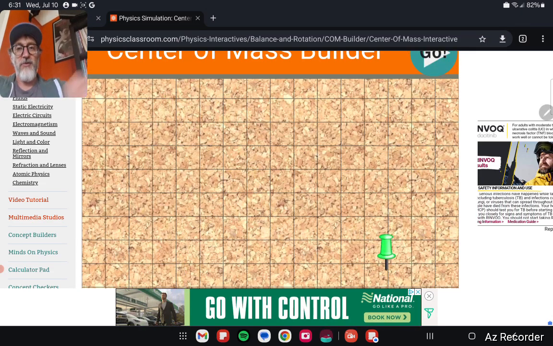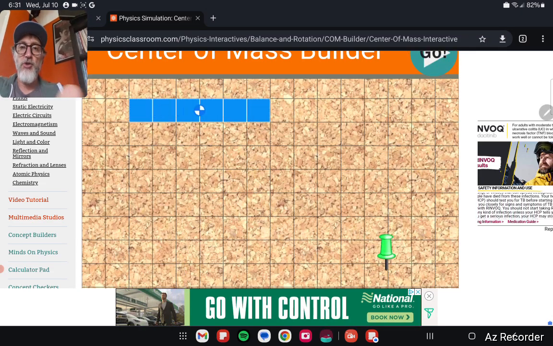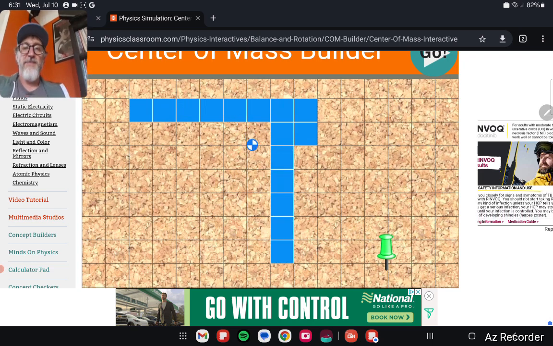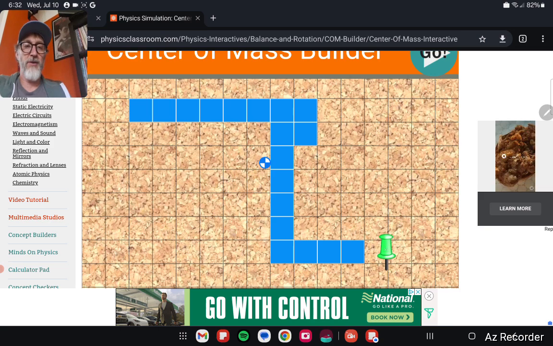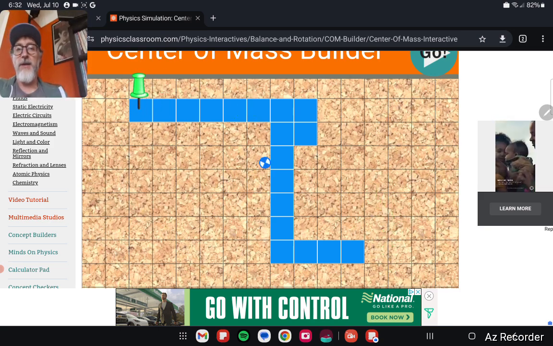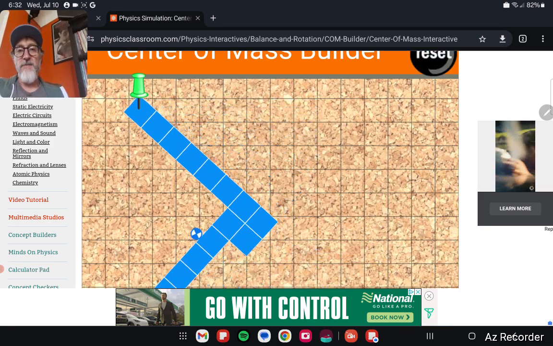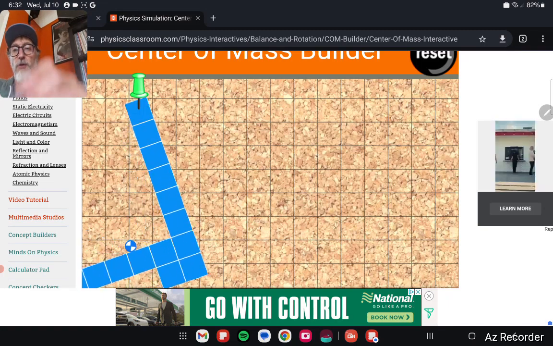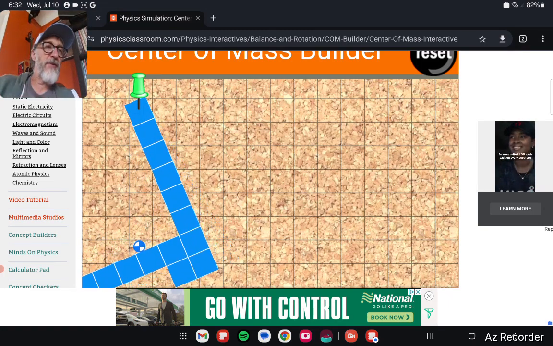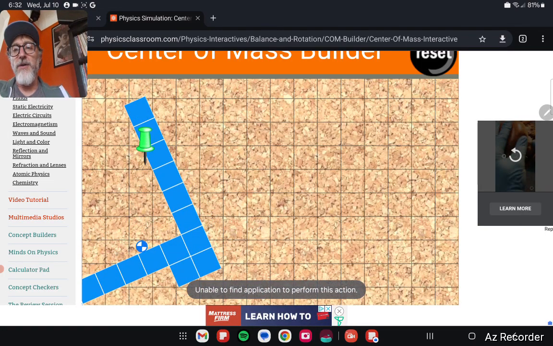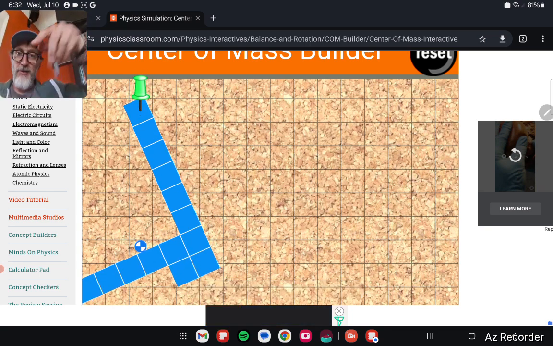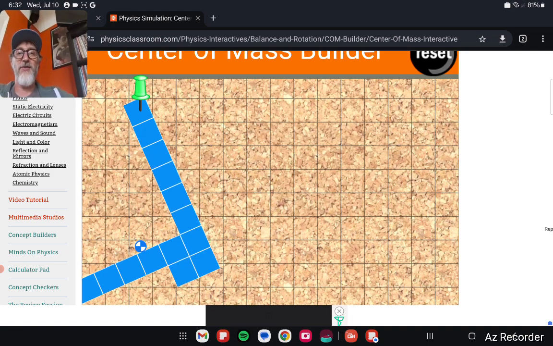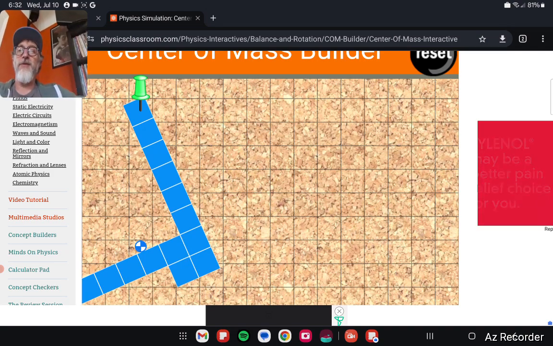So suppose we've got some sort of really complicated object, and I want to figure out where the center of mass is. Well, what I can do is take my thumbtack and put it in a spot. Then I would draw a line straight down. Let me see if I, there we go. So maybe I can draw, no, it's not going to let me do it. All right, whatever. But anyway, what you could do is draw a line straight down from that thumbtack, and you'll notice it's going to go through my center of mass. Cool, so now I know my center of mass is somewhere on that line.